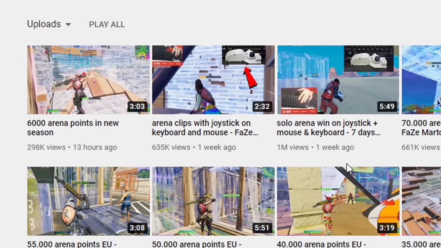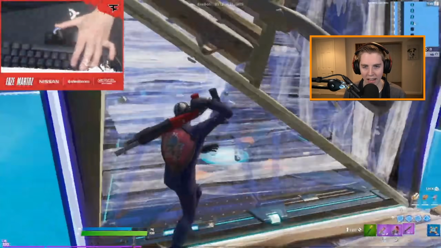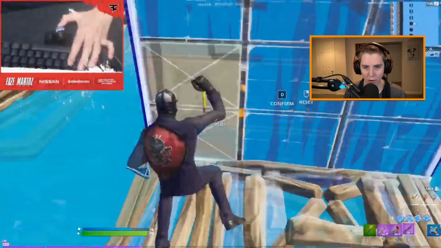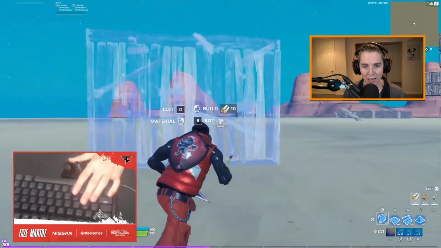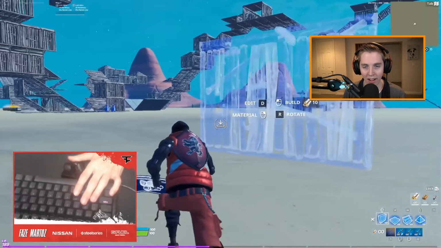As you can see right here, he fully switched over to this joystick keyboard. This is the same exact device that I have that we're gonna try out. You can see it on your screen. I guess his is white. Oh no, his is black. And it gives him full controller movement on keyboard and mouse.